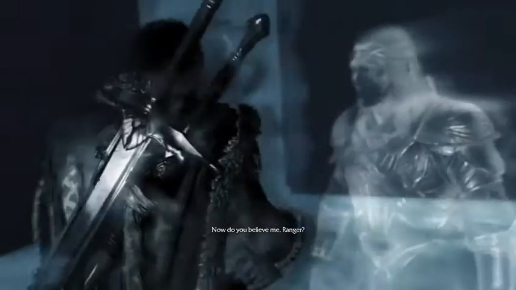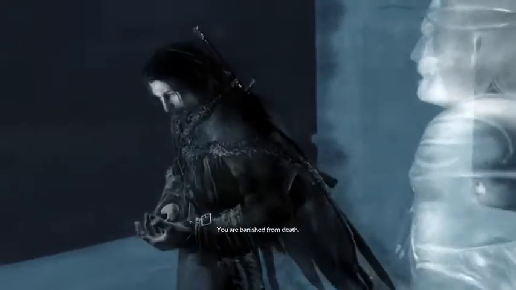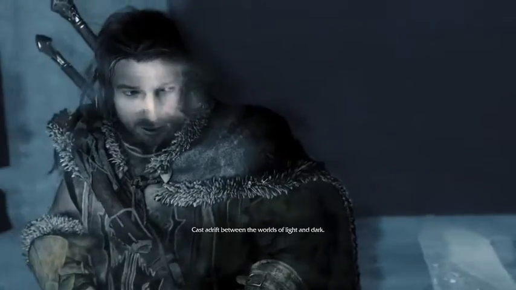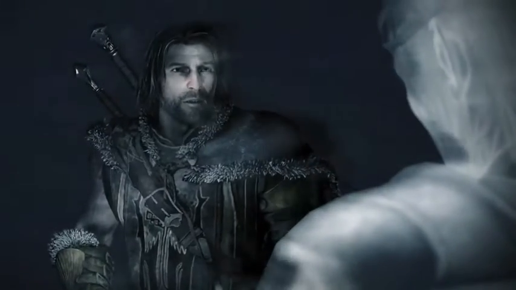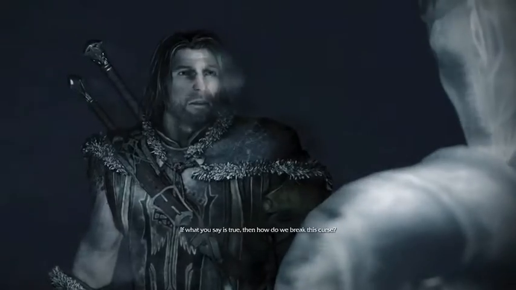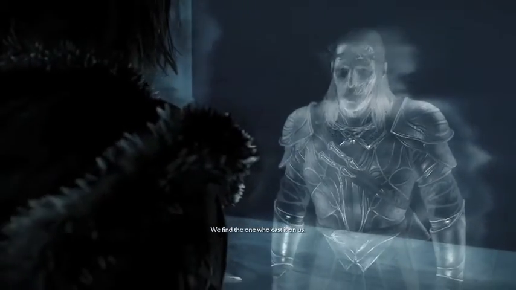Do you believe me? What has happened to me? You are banished from death. Cast adrift between the worlds of light and dark. Curse binds us together within the walls of Arda. If what you say is true, then how do we break this curse? Probably can't. Cast it on us.